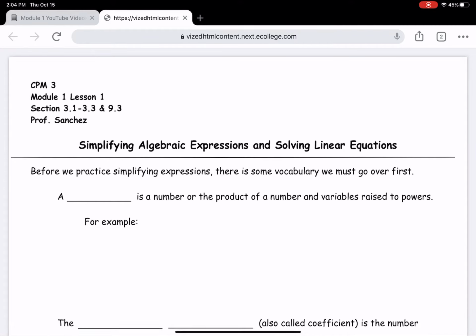If you don't have a printer at home, you can come up to OCCC and print them off. You can come up once a week and print off the weekly ones. If you just want to print them all off at once, that's fine. But you can come to OCCC to print these off if you don't have a printer at home. So you're going to click whatever note handout you need.